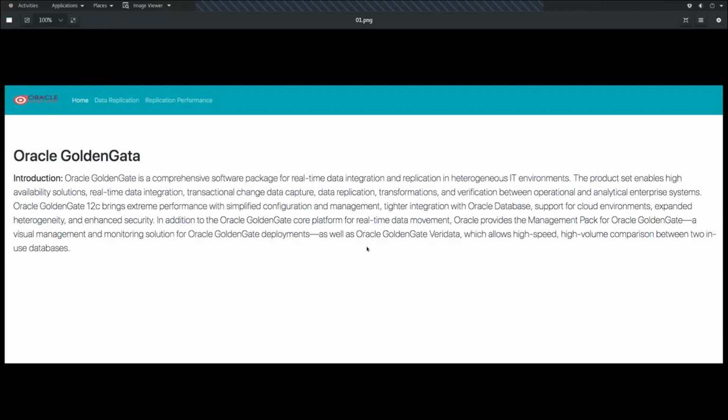This is a Node.js application that exposes the ability to create deployments and run replication between databases in a custom UI. And you could say, well, Golden Gate Services provides a UI already. Why don't you use that, Derek? Well, that was built for developers. It exposes all the different components, the configuration parts. You have to know what you're doing. But if you want to let actual real business users create replications in a custom application, you can control that.